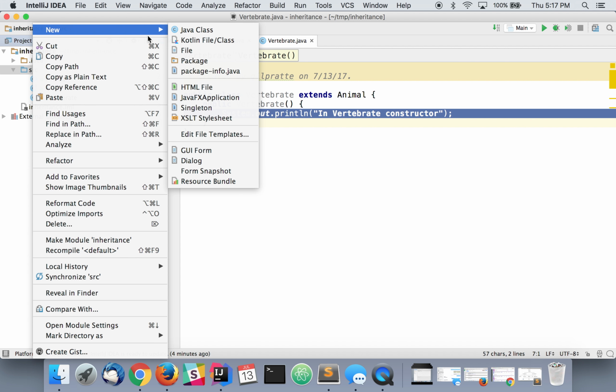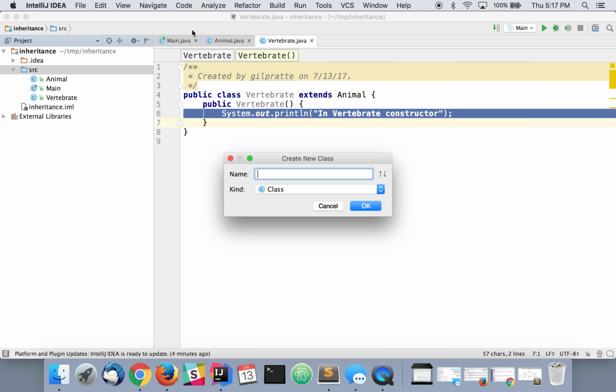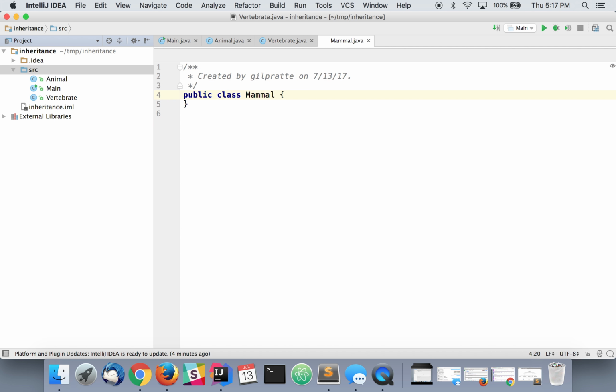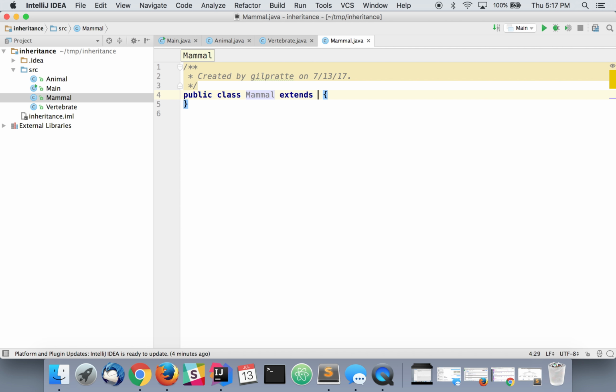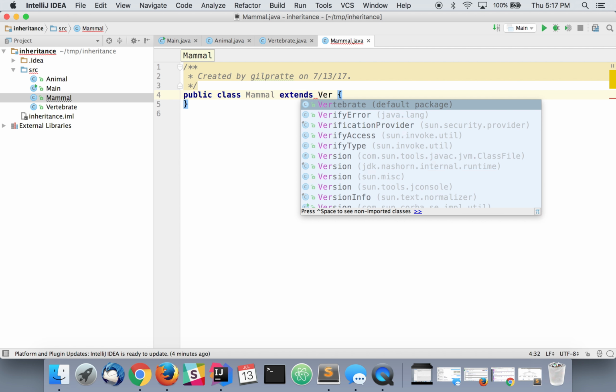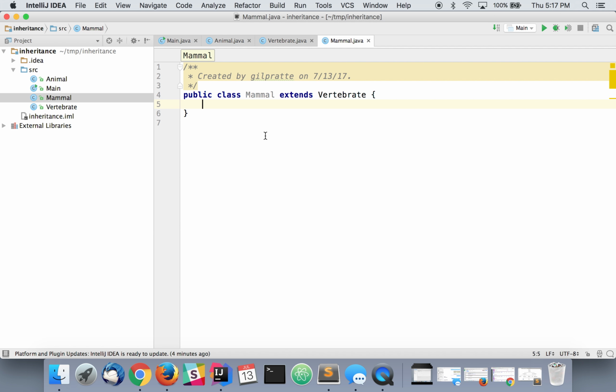And next, I'm going to do a new Java class, Mammal. And it's going to extend Vertebrate, and it's not going to have an empty constructor. Let's give it a couple of states.